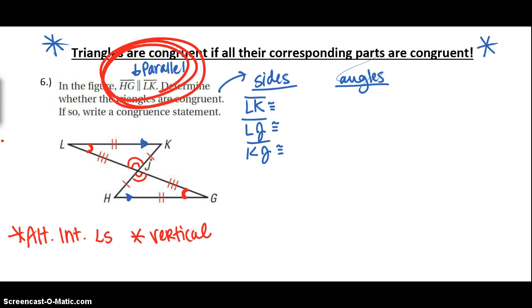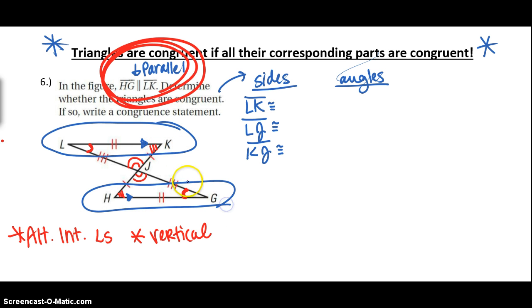And then we have one angle we haven't marked yet, but if you look at this, he's also an alternate interior angle too, okay? So we're going to mark him also so we can use him. So 1, 2, 3, 1, 2, 3. So now let's get back to side LK. Now L goes from the 1 mark on the L to the 3 mark on the K.